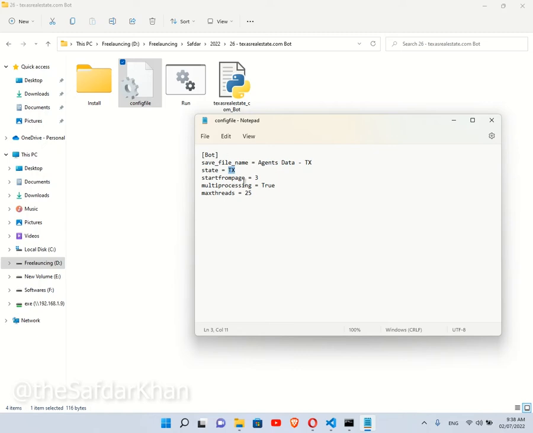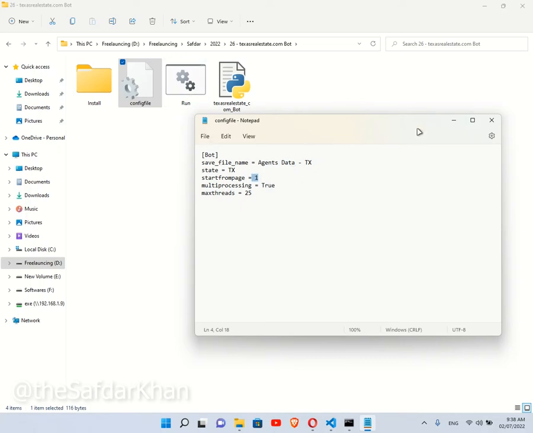And from here you can control which page number the bot should start from. For example, I'm going to start from page number 1, but when the bot runs, it will automatically update this number.